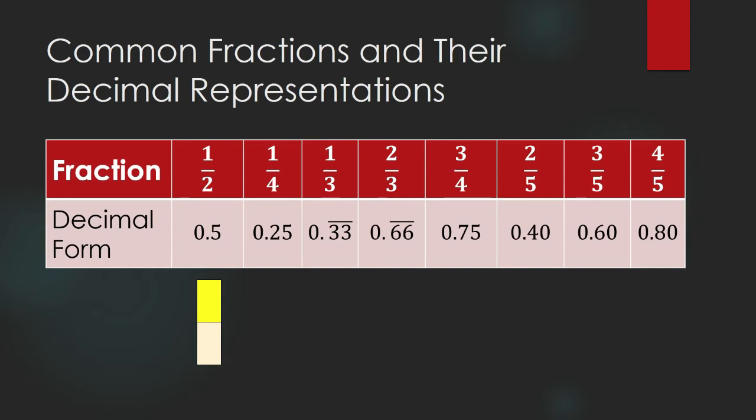One-fourth is 0.25. We have a piece, one whole, we divide it into four equal parts. One part of those four pieces is one-fourth.